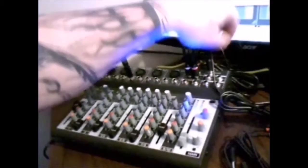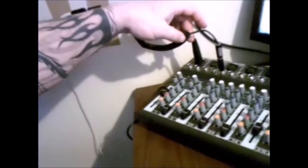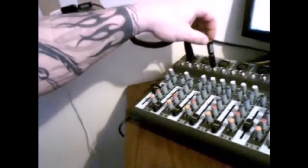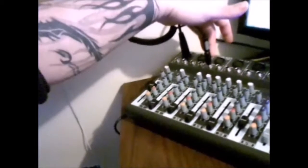You can get those cables at Radio Shack. Then this, of course, is to my Skull Candies that I'm wearing right now. I love Skull Candies. And this is a mono line in for the mixer. 1/8 to 1/4 connector, so you want to get one of those.